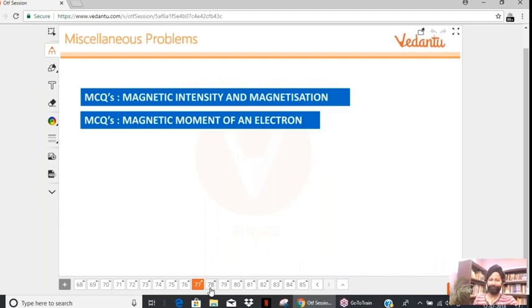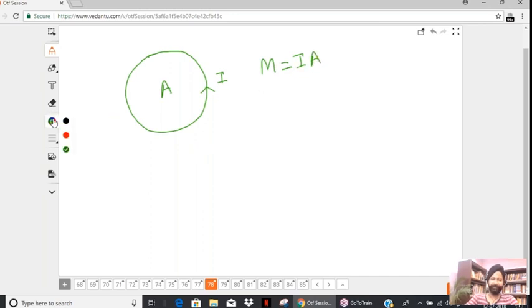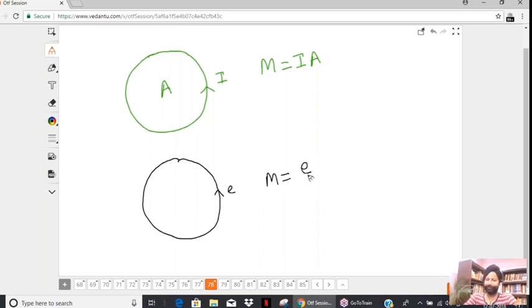So let's talk of an electron, and we did this yesterday, so I'm going to revise this one more time. Let's say there is a loop here. Now let's say the current is I, and say area is this A, right? So the equivalent of magnetic moment here was I times A. And we extended this further to the case of electron going around in an orbit. So when electron goes around in the orbit, the magnetic moment is going to be the current. Current is charge per unit time, but time is distance divided by velocity, multiplied by area, which is pi r square. Pi gets cancelled, one r gets cancelled. So in the case of electron, it is EVr/2. Anybody who did not understand this, EVr/2, right?